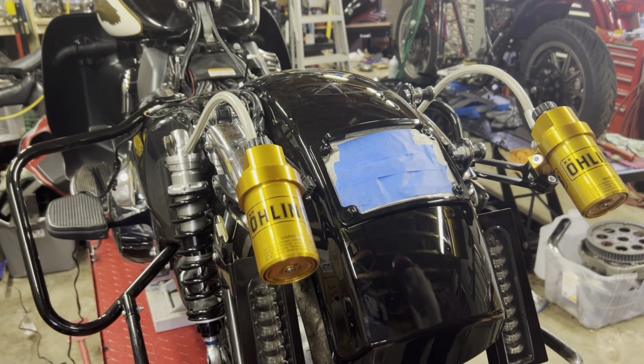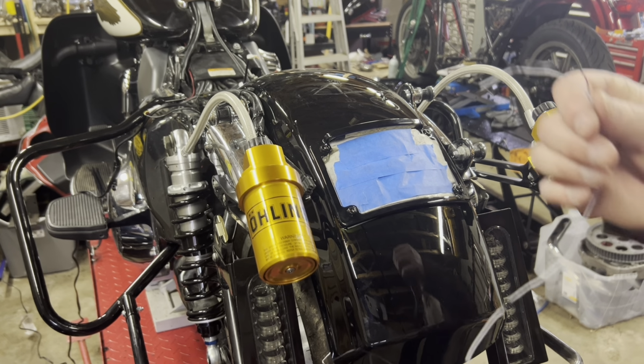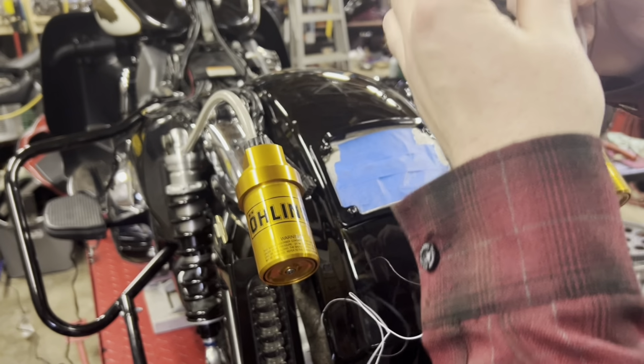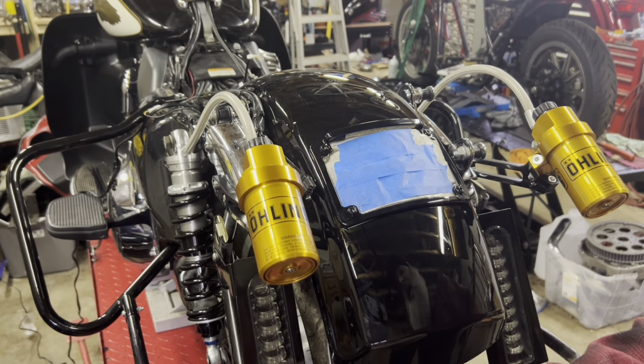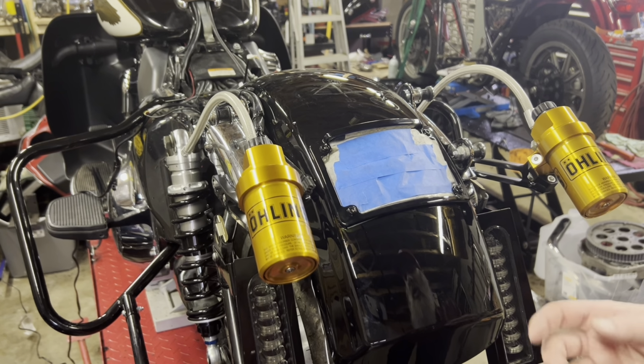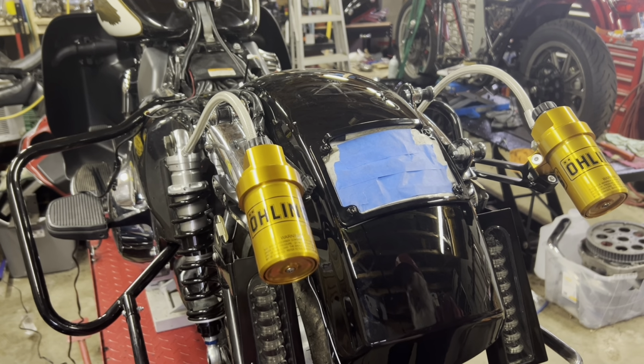Got my wires coming down the bottom. I want them to come out the top. So I'll work on that, but I want to put some tape in a few spots. They're both run as individual wires. That's fine. I kind of want to just put some tape every like 3 inches just to make it like a harness so they don't just fly apart like that and run individually. So I'll get some electrical tape here.